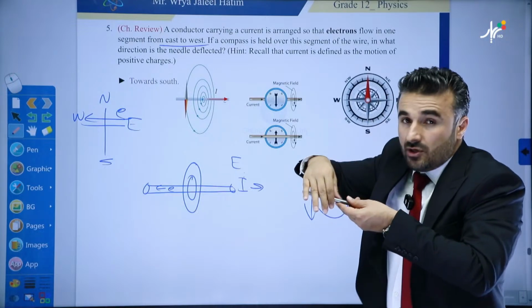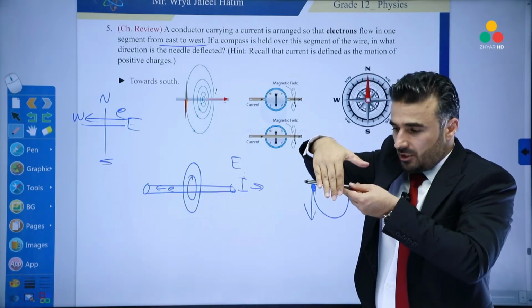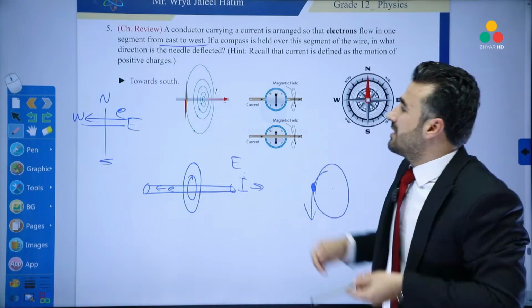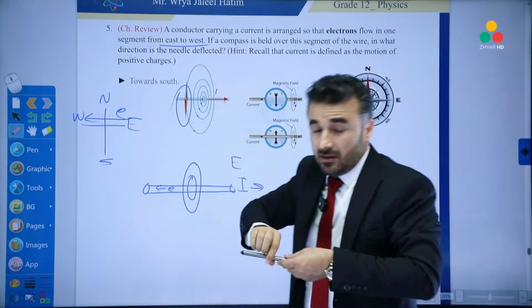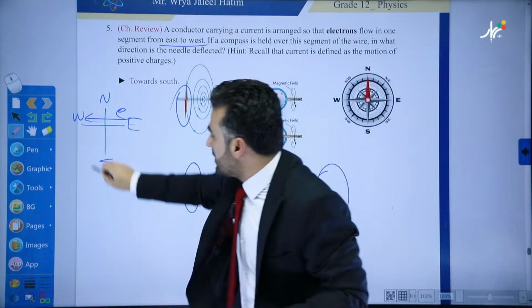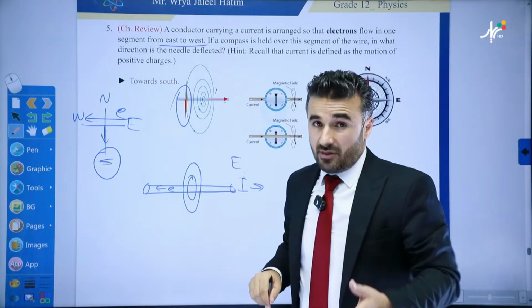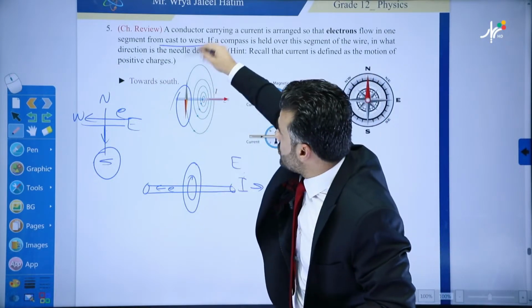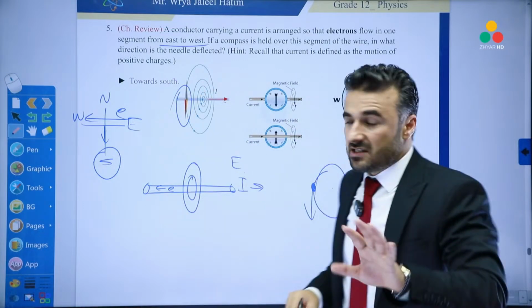So that is why I'm using a straight hand here, as long as your thumb is pointing in the correct direction. So the direction of the magnetic field is going to be downward here. Downward, of course, represents south. So if the direction is downward, this is going to be south in this case, assuming that this is north, this is south, and of course, we have east and west here. Okay, that is for this one.